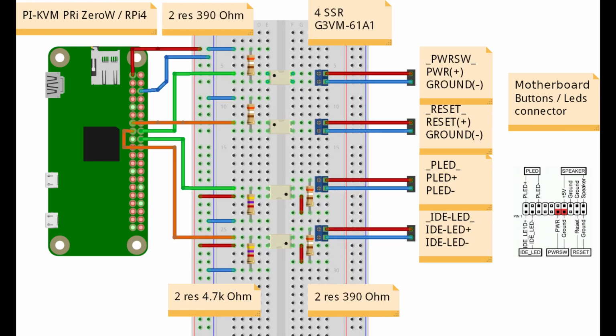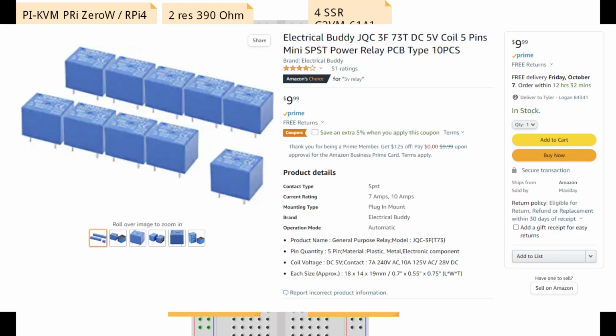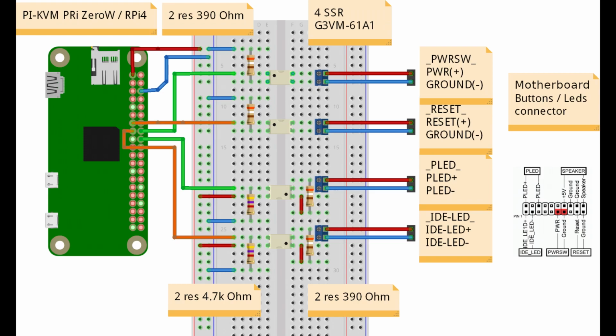And really it works out to either be the same price or a little more, and I think electromechanical relays are just more widely available in the Raspberry Pi and Arduino community. The relays are used for a lot of things, and they're in a lot of tutorials, so more people are likely to just have them laying around.